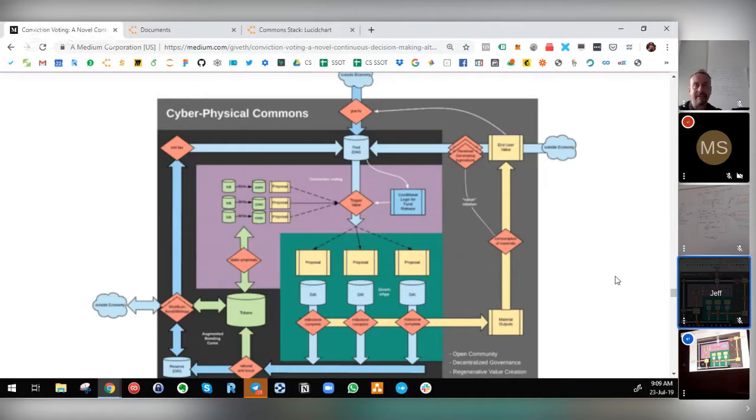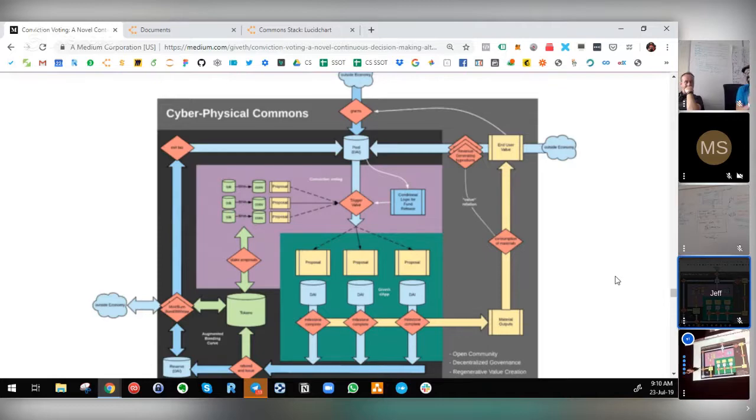Yeah, that's better. So everything outside of the box is our normal economy. So this is the outside economy. Money can enter through different ways, and also value is produced within this economy and goes back to the outside economy. So the token bonding curve is everything, the border around the black area here. Conviction voting is in purple. The Giveth DApp is in green.